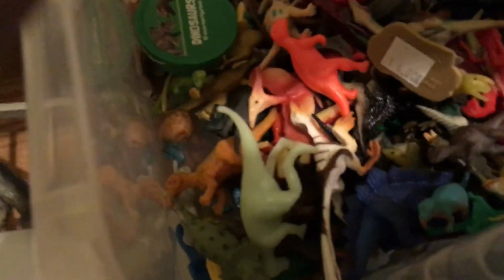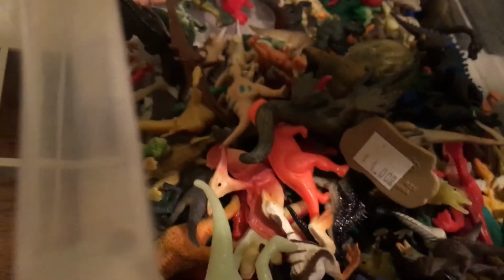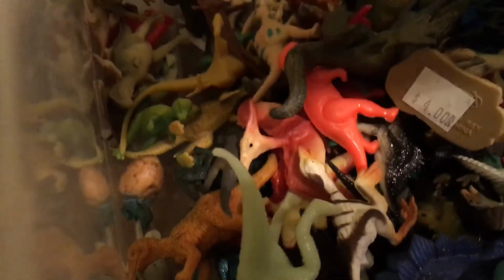And episode 4 will be based off of that. Episode 4 will show you all of these mini dinosaurs. There'll be some humans in there, but these mini dinosaurs will be super cool, and it'll be so amazing for you guys to see them. Let's get some other things out so you guys can see all these mini dinosaurs. These are so awesome. I hope you guys can't wait for this, because these mini dinosaurs are going to be some of the smallest. And the smallest toy is actually a Triceratops. I'll show you the smallest dinosaur toy in episode 4, and the biggest in episode 5.